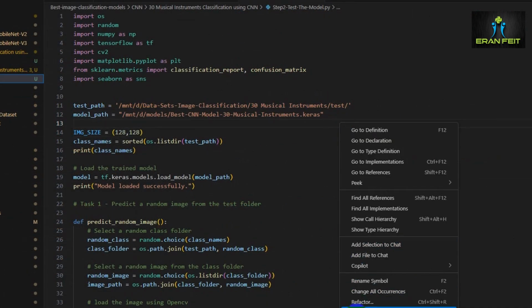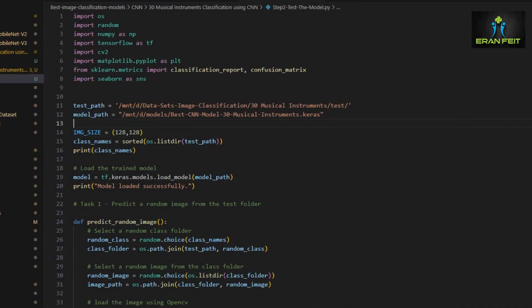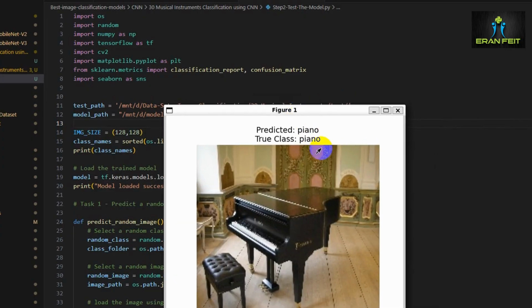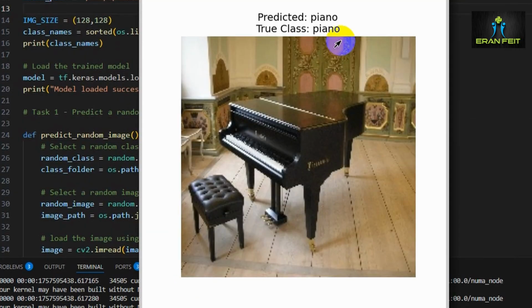So let's run the code and it will be more clear. We will load our saved model and then pick a random image, and you can see that it picked a piano image, and the true value, of course, is a piano, and the model predicted it as a piano.